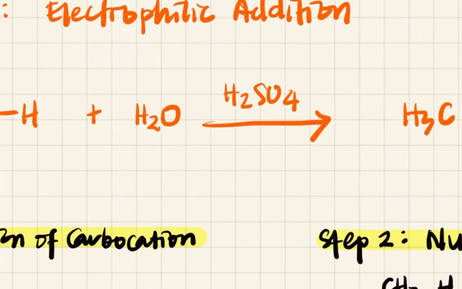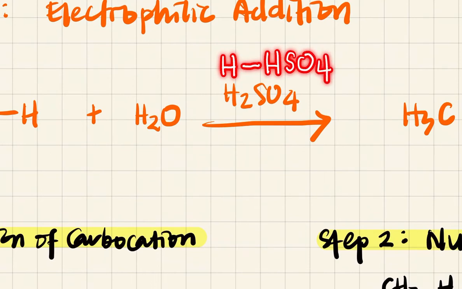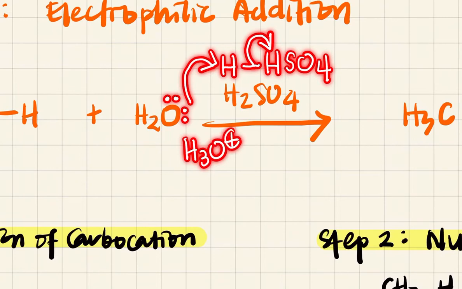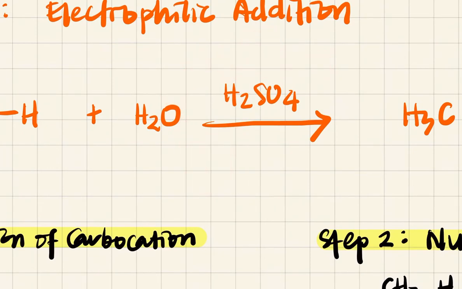Saya tunjuk je lah macam mana. Okay, so basically your H2SO4 macam ni, it is a strong acid, so dia akan easily ionize H+ dia kan. So awak punya water ni ada lone pair dekat oxygen, so to form H3O+, okay, sebab kita nak guna dia, this lone pair will attack this hydrogen and the bonding pair electrons here will go to the rest of the molecule lah. Okay, so macam tu lah awak form H3O+. Alright, so we're going to use H3O+ in this reaction.